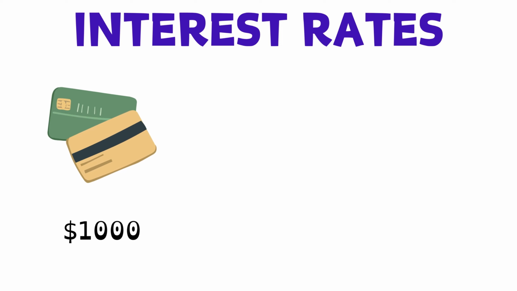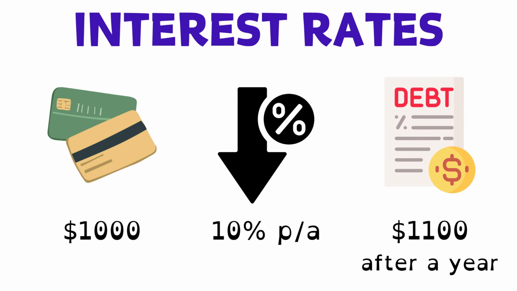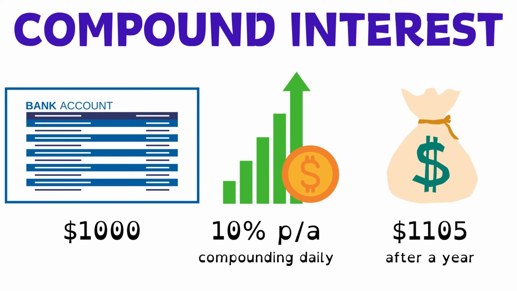However, a liability like an unpaid credit card debt of $1,000 with a rate of 10% per annum means you have to pay $100 at the end of the year. These examples are extremely oversimplified because there's one more concept to take into account: compound interest. For our first example, if the interest is paid out every day, the amount that's earning interest is growing as it goes. So this interest accumulates and reinvests on itself over the 12 months. It's actually made extra money through compound interest.